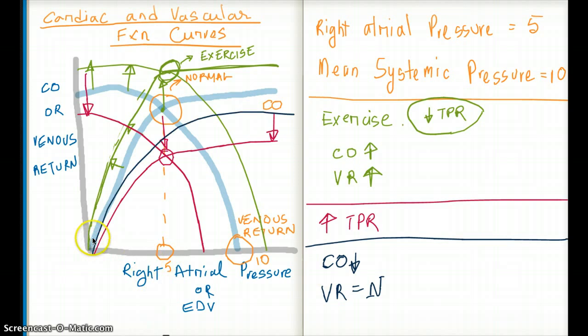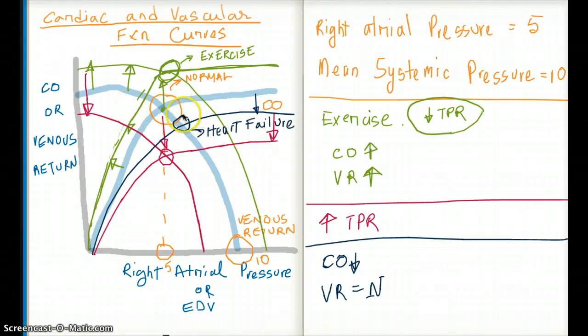So let's start with our original graph. So this was our cardiac output. Now the cardiac output is going to drop. So let's say this blue line here is our dropped cardiac output. So we know that our cardiac output is dropping, but what's happening to our venous return? Our venous return is staying the same. So which is our venous return? This one, this original graph. So that's going to stay the same. So where is it intersecting with our cardiac output? Right here, you see? So this is going to be the position of the cardiac output, venous return, and right atrial pressure when our heart is failing.